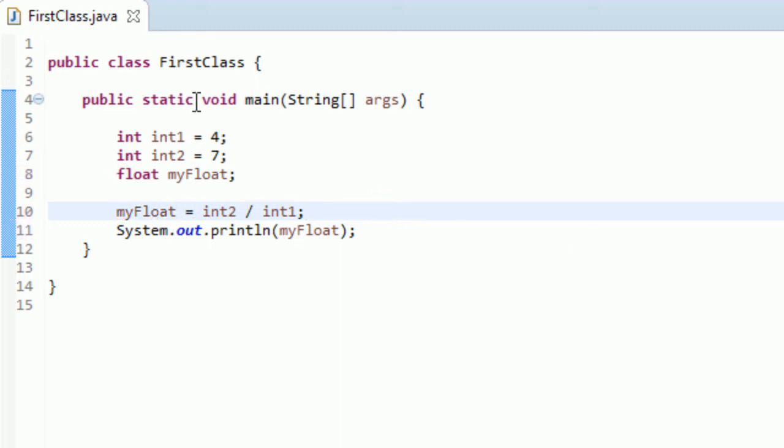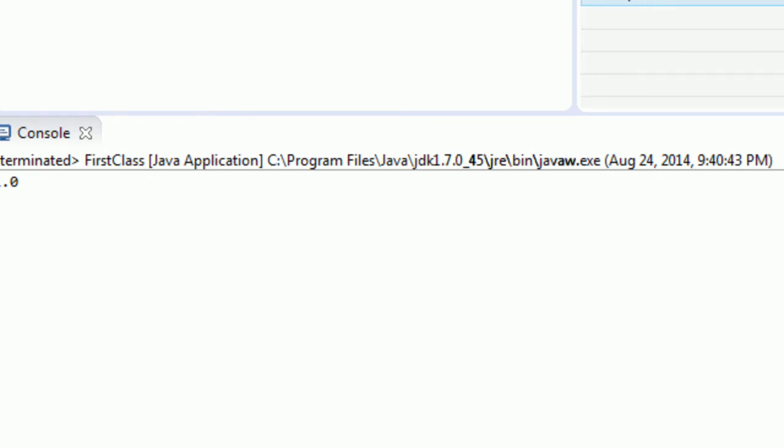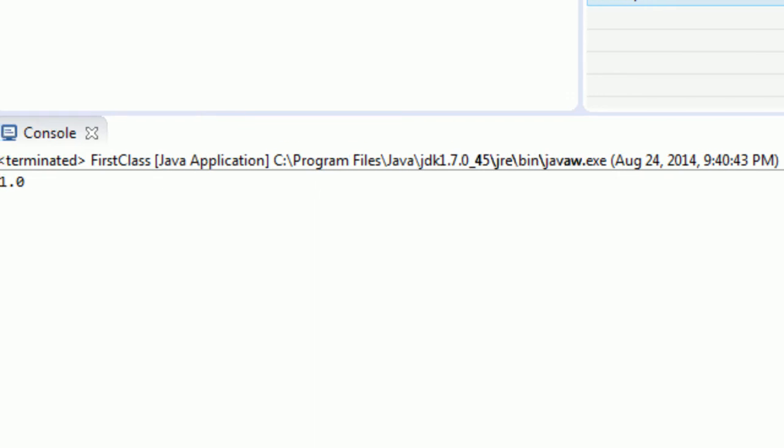It looks like we might have something going here. Let's try this. Control F11. Something funny again, we still get 1. Well, what's happening here is you're still dividing two integers. So it's saying, okay, we have a float, we're going to set it to a value of a float, and it's taking 7 and dividing it by 4. But when you still divide two integers, you're still getting this 1.75, but it doesn't know it's a 1.75. It truncates the decimal. So it's still coming out as 1, but when you assign 1 as a float, it's changing it to 1.0 because it's a float value and not just an integer. So that's why you get 1.0.